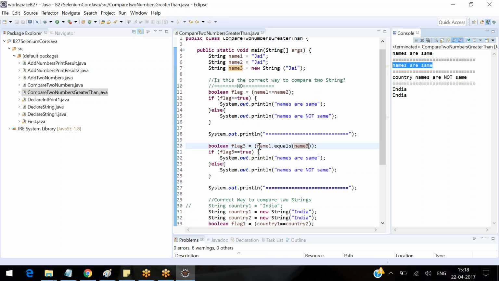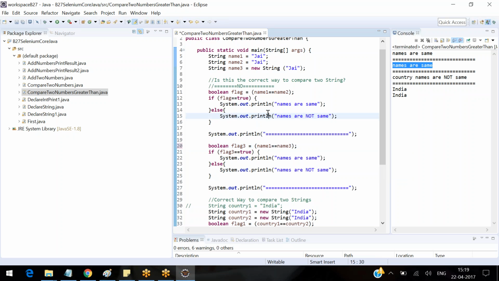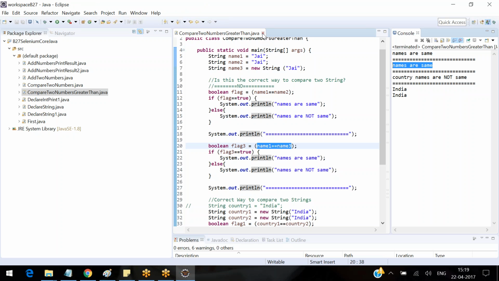One thing you have to understand here is that for comparing two strings, you can use the equals method. We have not studied what methods are so far, so I'm not going to go inside it. But you cannot use double equals for comparing two strings. It will not give you the correct result. How to compare two strings we will see later, but as of now understand you can only use double equals for primitive data types, guys.